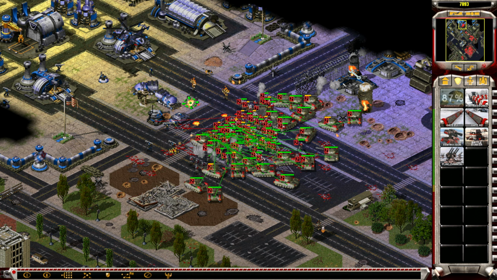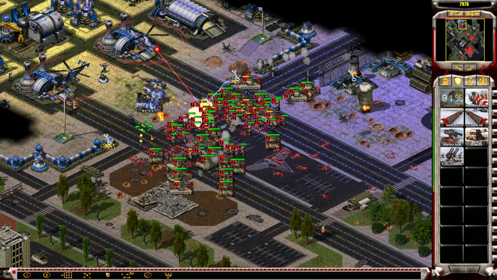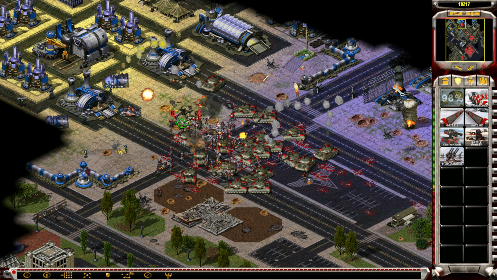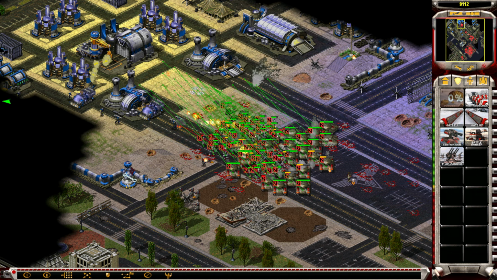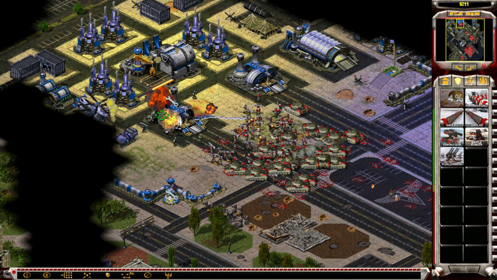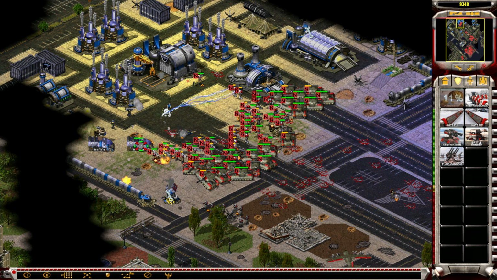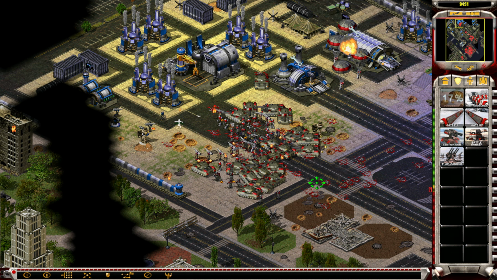Time for these turrets here to go. Also, helicopters to take care of, but that should be fine. Here we go. That'll do it, hopefully. Promoted. Excellent. I can just drop more guys in here. Unit promoted. Say goodbye to your economy. Unit lost. Unit promoted. Unit lost. Unit promoted.